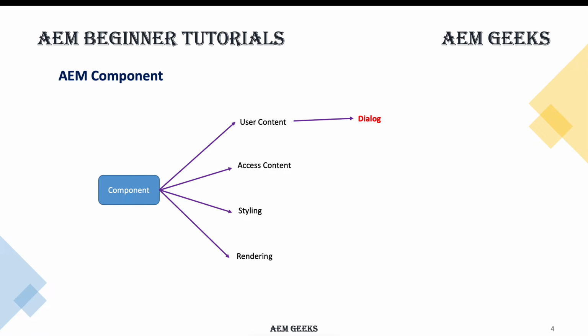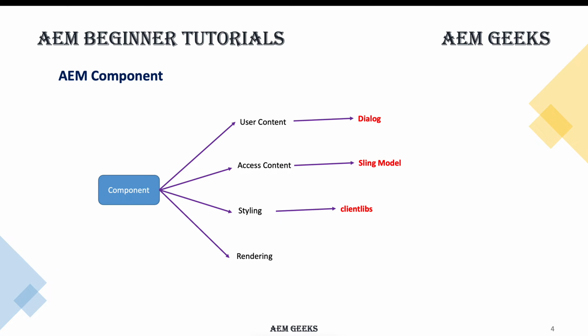Now you need to access that content when you render the component. There are a number of ways in AEM, and AEM still supports them. You can write a JavaScript model, you can write a WCMUse class, or you can even render using JSP. But nowadays we use Sling model. So let's understand Sling model for now. You can access that content from the repository using Sling model. This is called the backend.